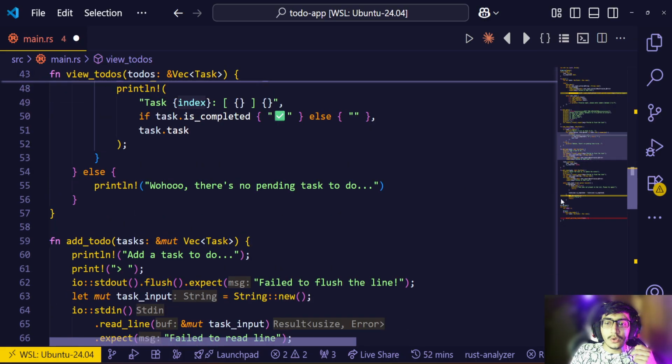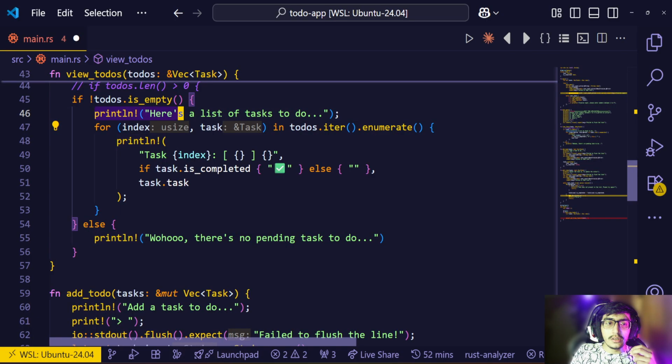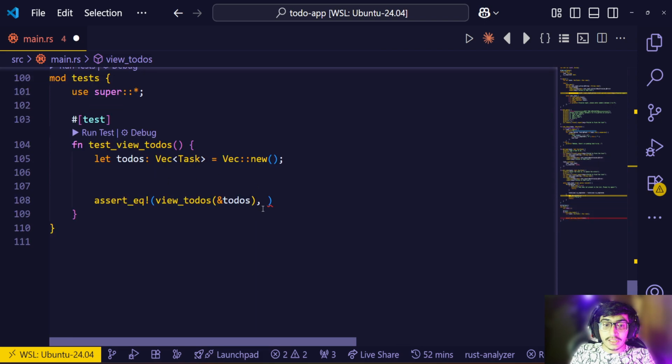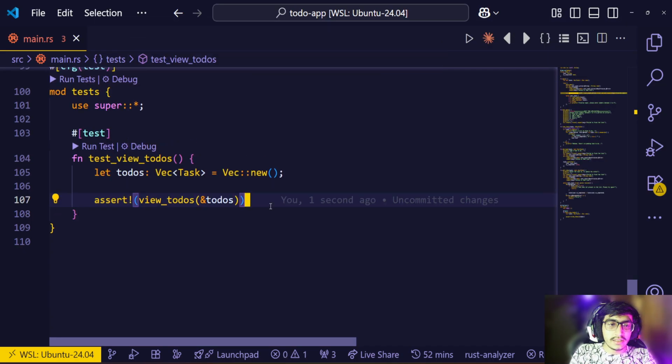Okay, view to-dos will not return anything. It will just print out the string. So instead of expecting anything from view to-dos, we can go for unwrap. So let's say now we expect that it should return.